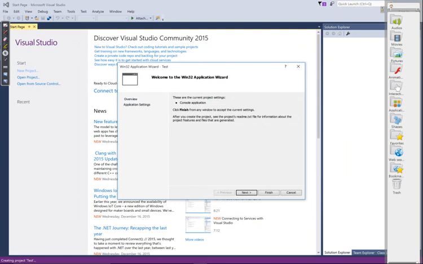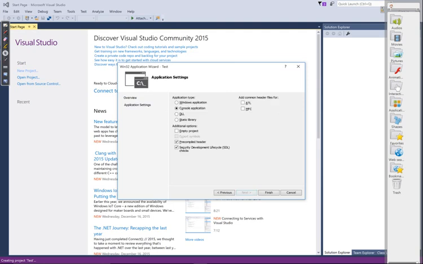And this wizard pops up. This is important. Do not just click finish on the first page of this wizard. Click next. On this next page, make sure you see that console application is checked off. On the bottom here, you want to make sure you check off empty project.